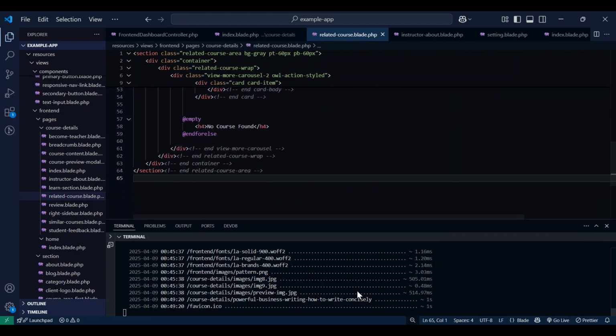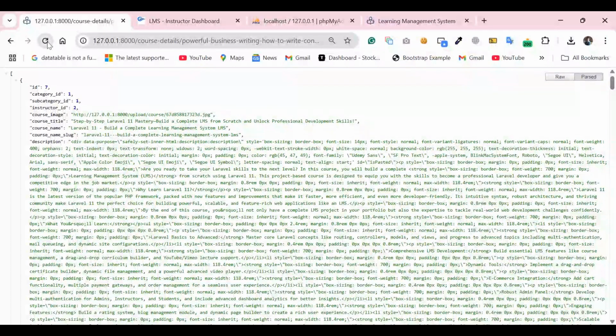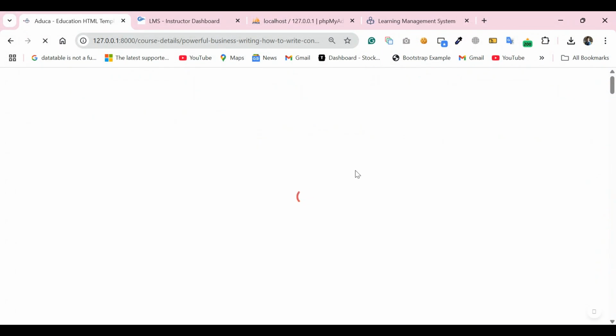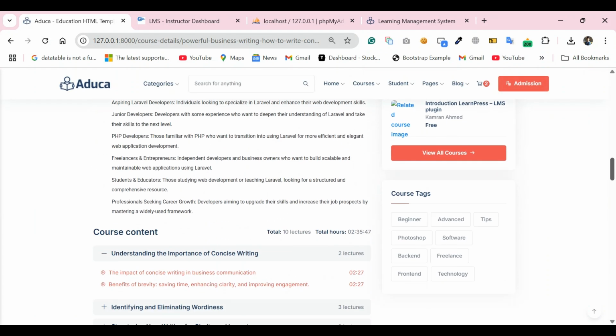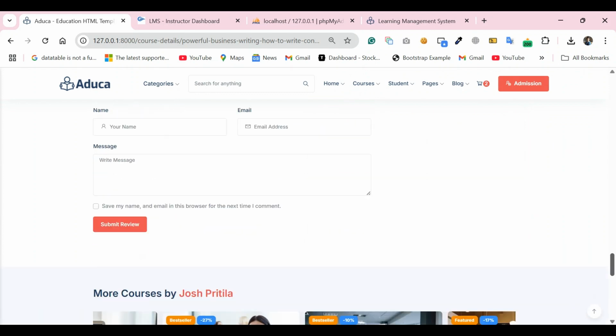Maybe just check it in the browser, and here just reload. I hope that data will come.